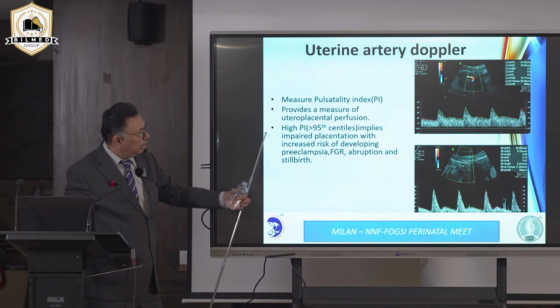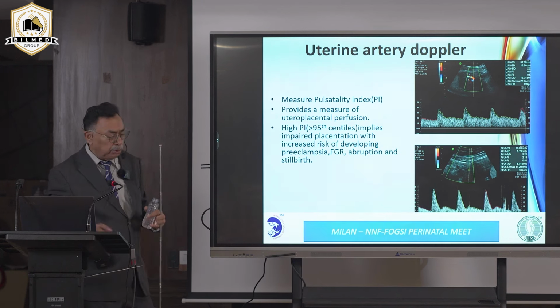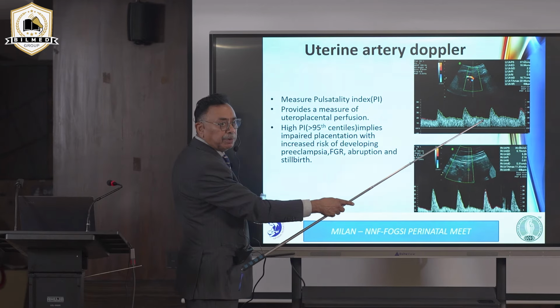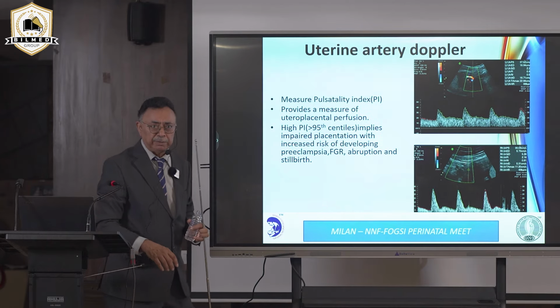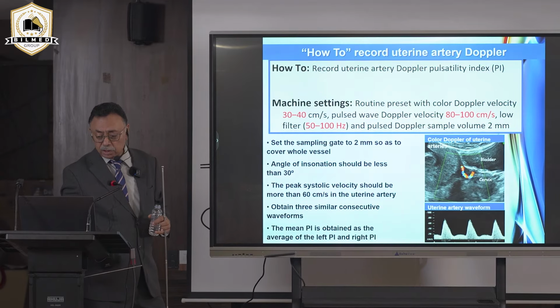Now let's go one by one. Uterine artery, we will measure the PI and RI, which I have told you how to. The machine will do it for you. If the notch has disappeared, diastolic is 50%, we are very happy with this wave. If the notch is there, diastolic is less, we are not happy with this wave. This mother is having hypertension, PIH, and growth retardation, definitely, because the uterine artery is not dilated.